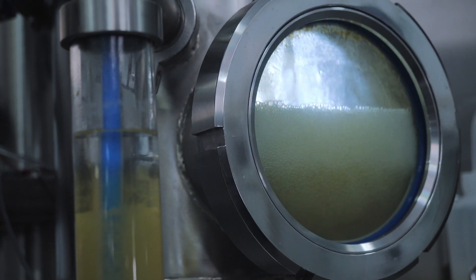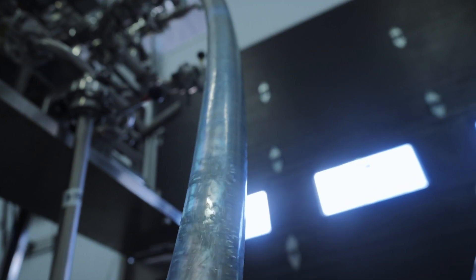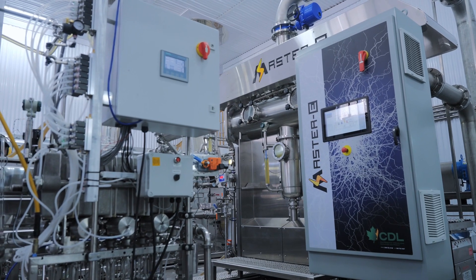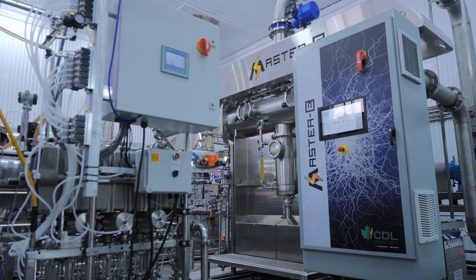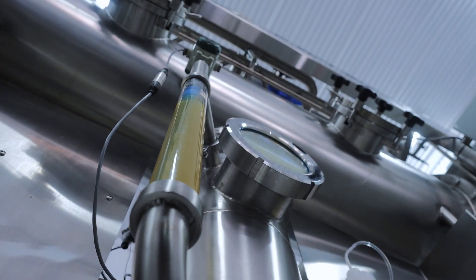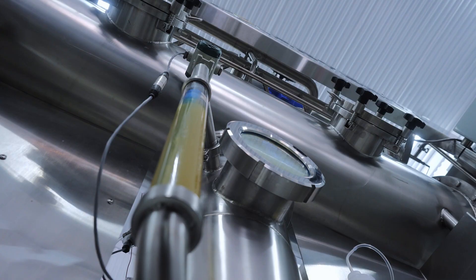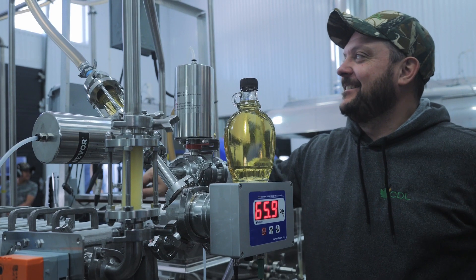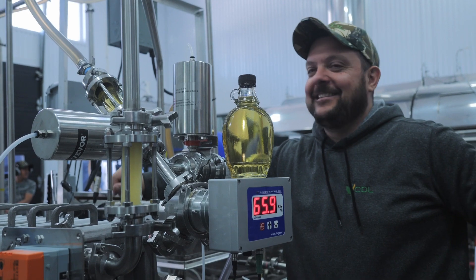The cleaning is also simplified, as no tube scrubbing is required. Always ready, the Master E makes the small running of sap at the beginning and the end of the season easier to manage, because the dead volume in the evaporator is the smallest on the market, which is 15 gallons. You are obtaining an incredible quality of maple syrup at each run.